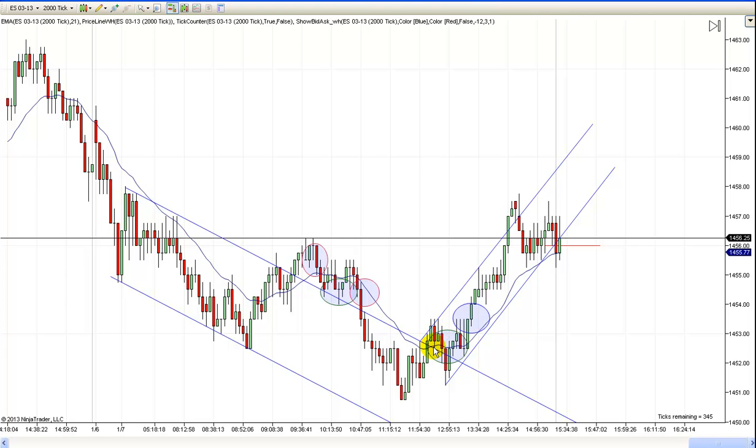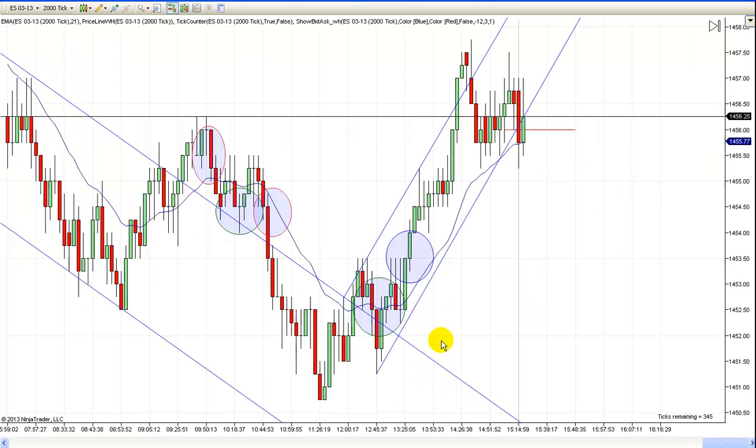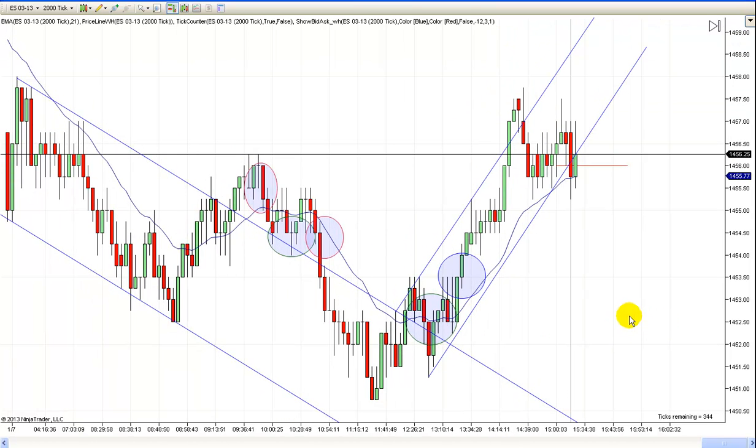See how this bar's low is higher than that bar's low? Make it a little bigger. Again, you've got the stem here, and then a little higher low. So when it broke low there, that's a second entry short. And I was tempted to go short there, but it's just not a good setup.